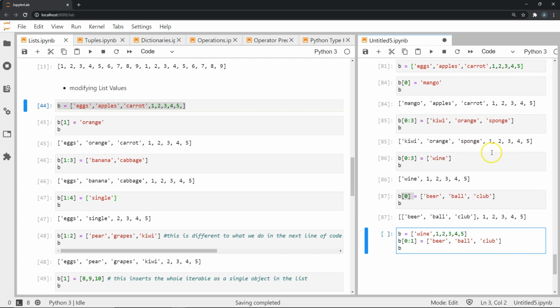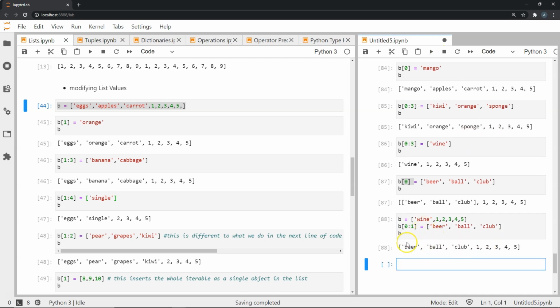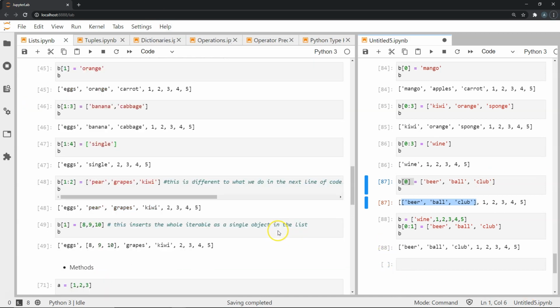So if you see my list now, I've removed wine, and in place of it I've put beer, ball, and club, but these three are actually individual objects within my list and not objects within a list that is then placed within my original list. So this is an important caveat that you should take note of.